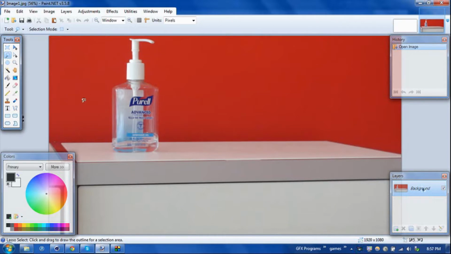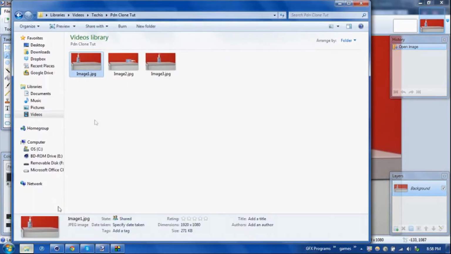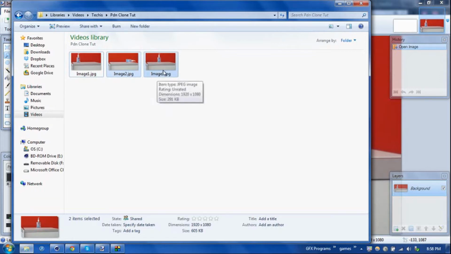But in this case, the only way this kind of cloning will work is if you have the same camera stance. It's like the same angle. Basically, the camera doesn't move, and the only thing that moves is the objects. So what I did is I just used a camcorder, and I just took some frames out of the camcorder. And I'm going to be showing you a few examples on how it can work and how you can get kind of a distorted image if it's not perfect.